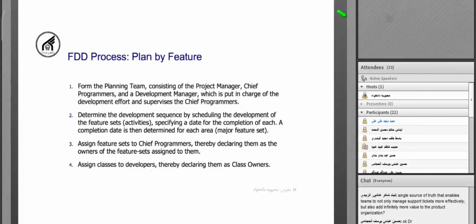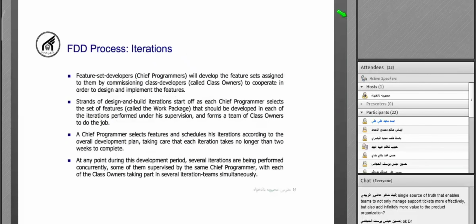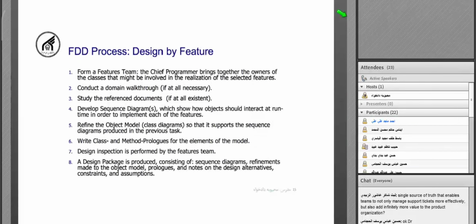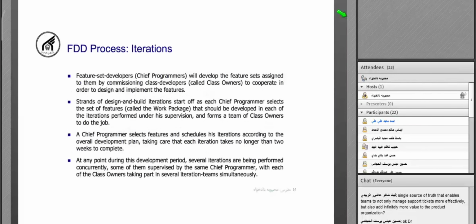Not each process, each feature set. Each feature set has a development team. Okay. So I think the iterations will.